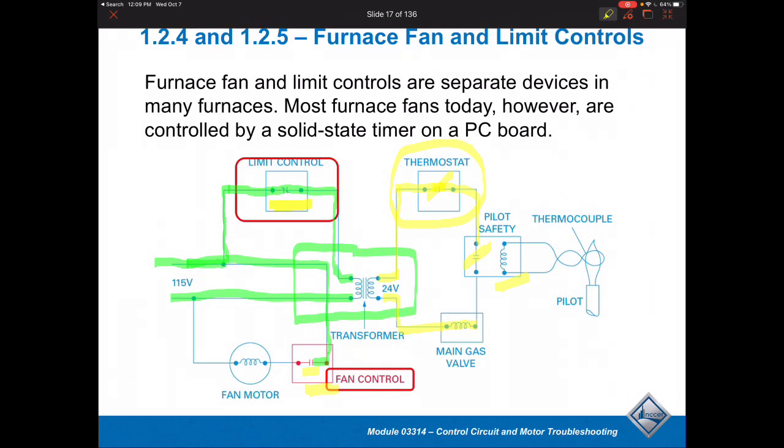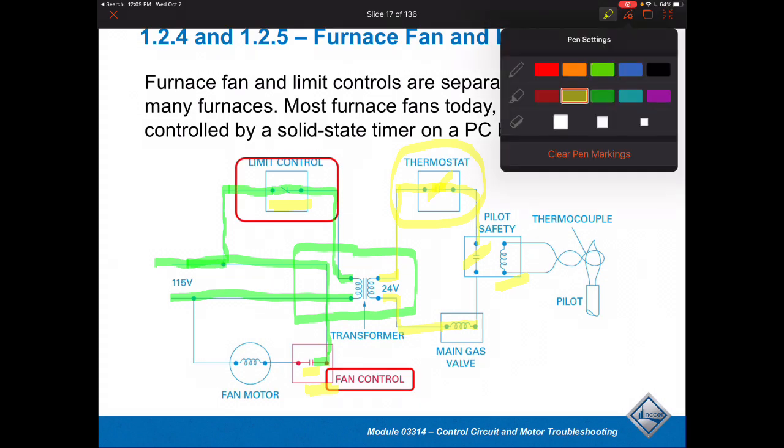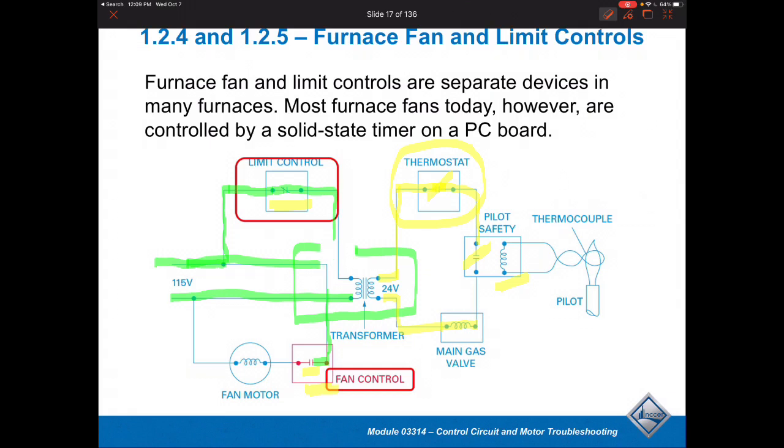Chances are you would say, you know what, that high limit better open up. And when it opens up, most of us would fully expect that we would then lose power directly to the transformer, which of course would shut off the main gas valve and take away power. Everything down here would lose power. All of this would lose its power. On a normal, properly operating system, it would stay off until that limit control resets itself based on temperature in this case.